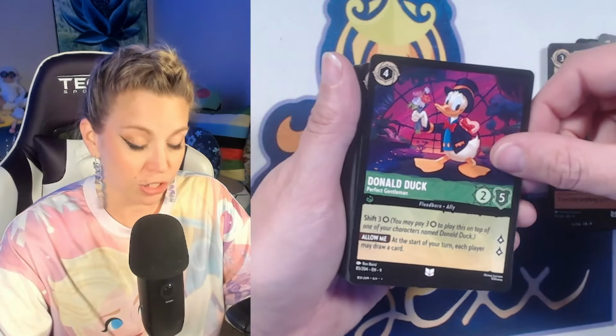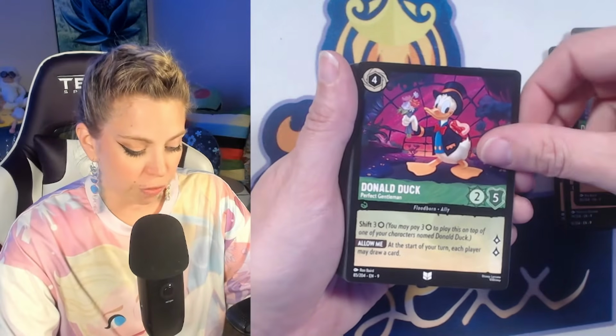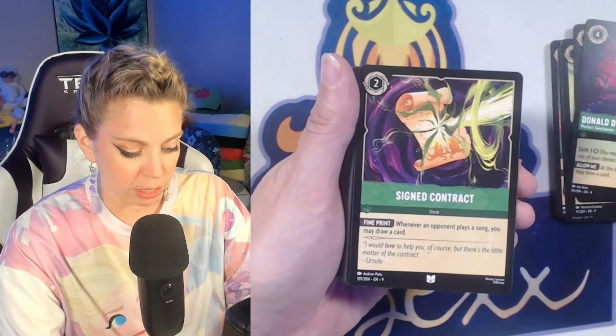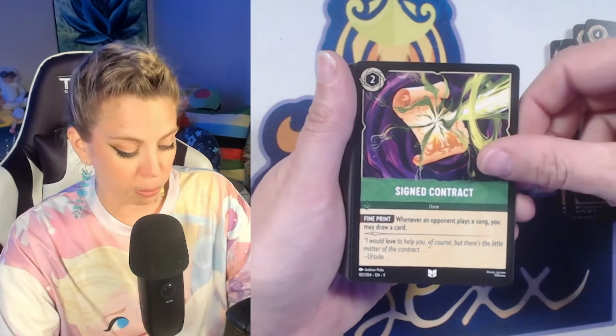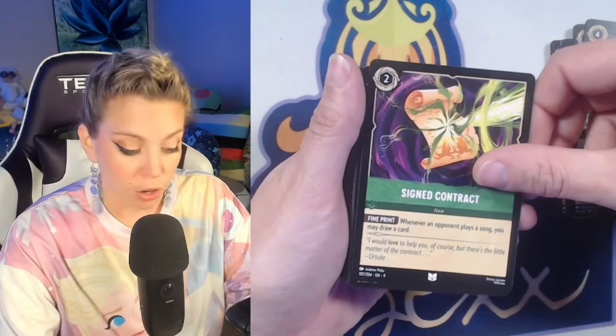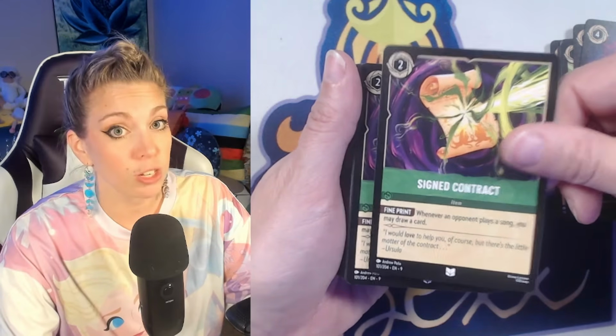So again, you're just hoping to be faster than your opponent because you're playing stronger characters. He also has shift 3, so let's see if they gave us a smaller Donald Duck. Signed Contract, whenever the opponent plays a song, you may draw a card, which, like the other starter deck, they both have a central focus around singer.